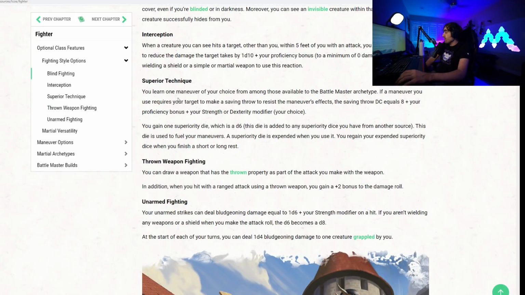Next up, we have superior technique. You learn one maneuver of your choice among those available to the Battle Master archetype. If a maneuver you use requires your target to make a saving throw to resist the maneuver's effect, the saving throw DC equals 8 plus your proficiency bonus plus your strength or dex modifier, your choice. So, a versatile option to pick here.